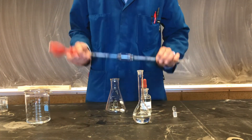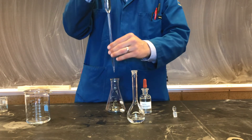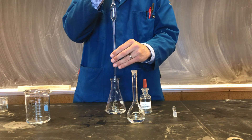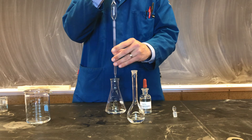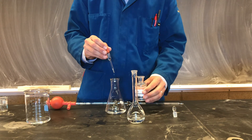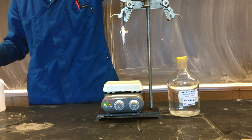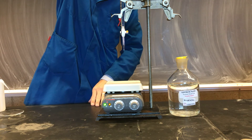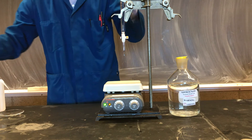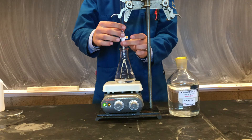Let's now prepare our final solution for titration. We'll dispense a 25 mL aliquot of our dilute hydrochloric acid solution into a clean 250 mL Erlenmeyer reaction flask. Again, it's always important to make sure you remember your indicator, phenolphthalein. We'll refill our burette one final time with our sodium hydroxide titrant and get an initial burette reading. Carefully record the starting burette volume. We'll conduct our titration as we've done before.